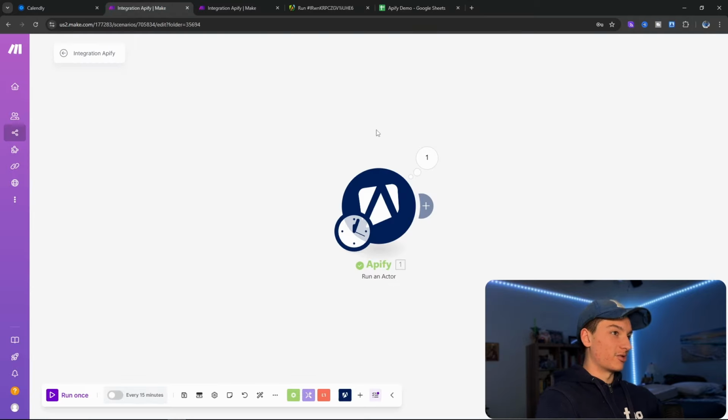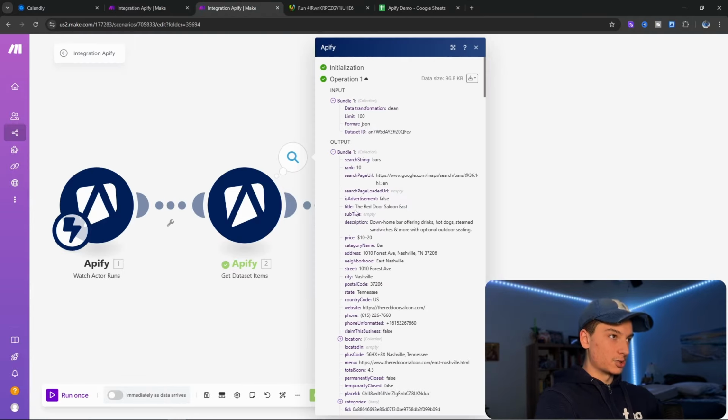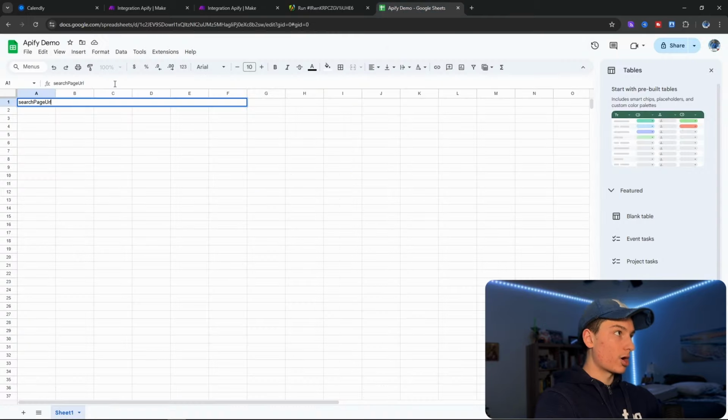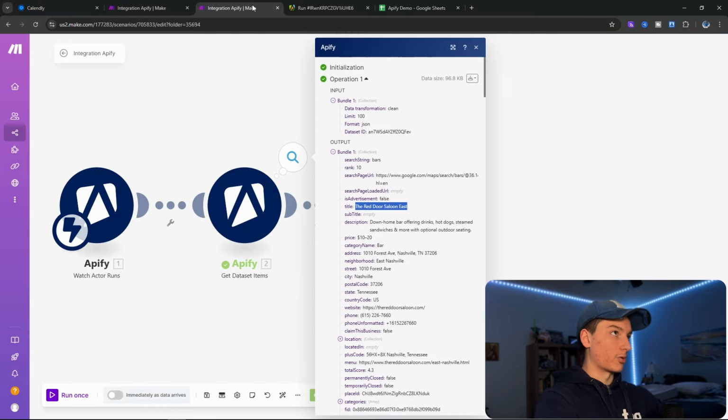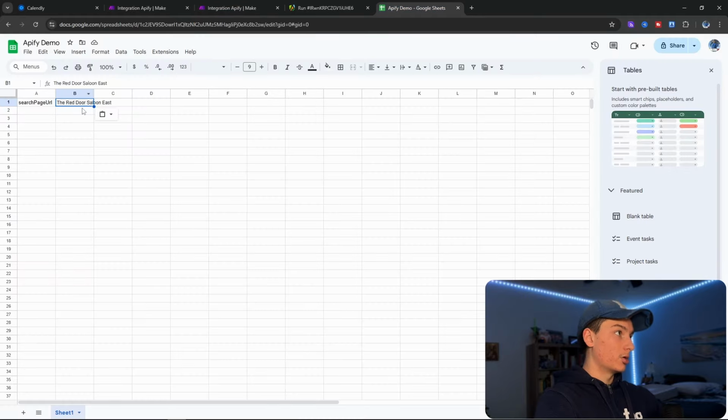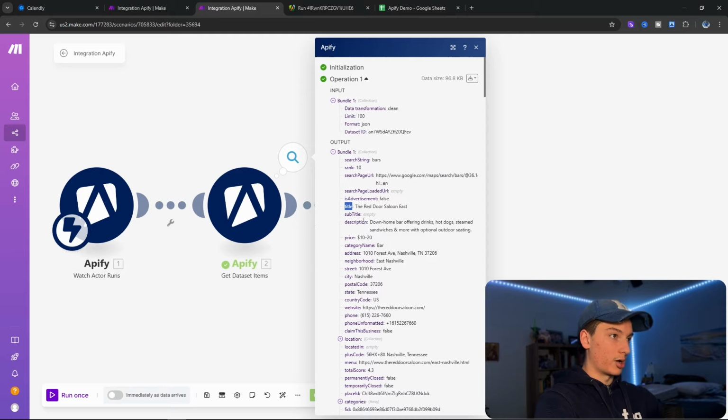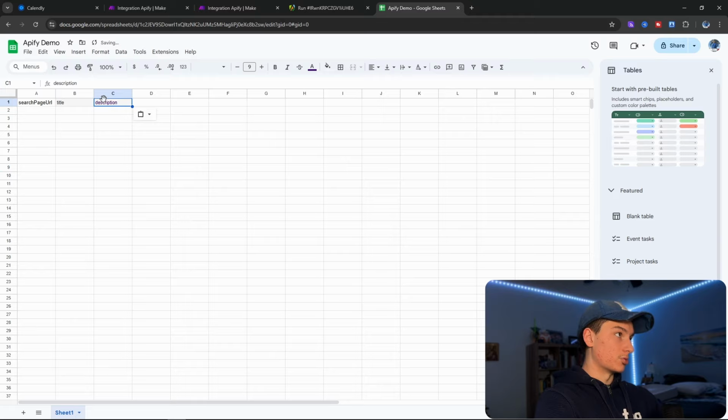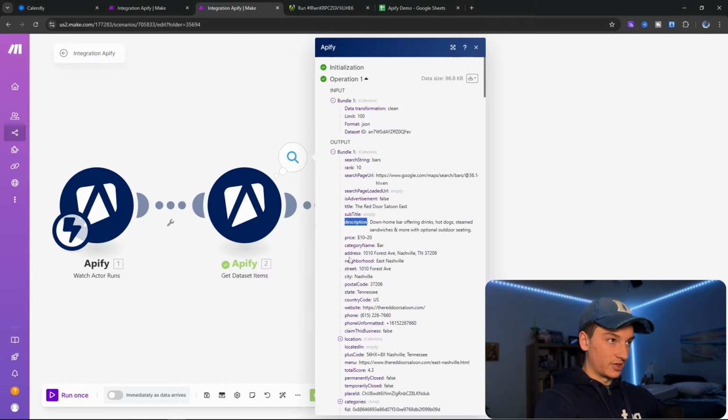So we have search page URL. We're going to grab the title. That's good. We'll grab the description too in case you wanted to personalize this. Why do I keep copying the wrong thing? I'm a bit special. Title. We'll copy this over. Okay. We're going to grab description. If you wanted the price, you could too. This is just an example, guys. You don't have to do exactly what I'm doing, but it's just good to have these fields in here.